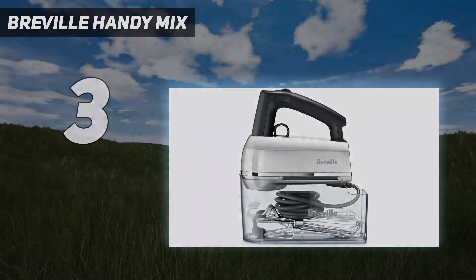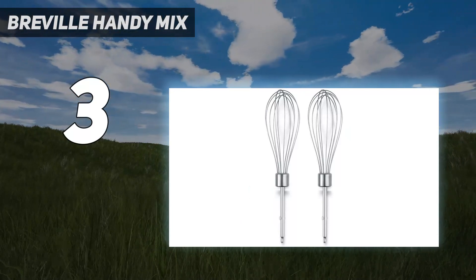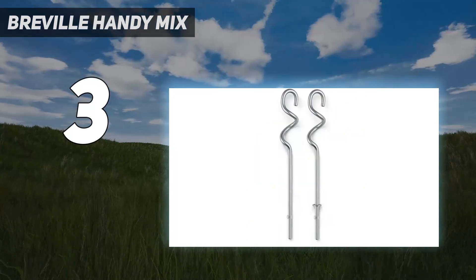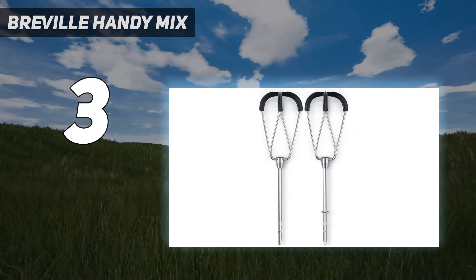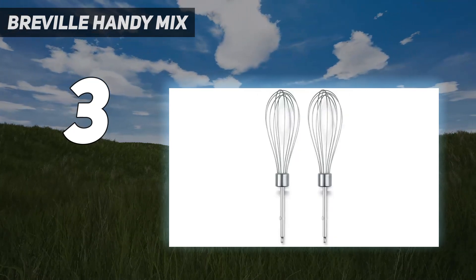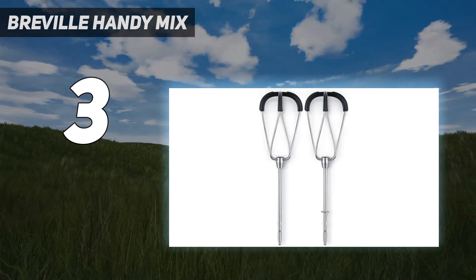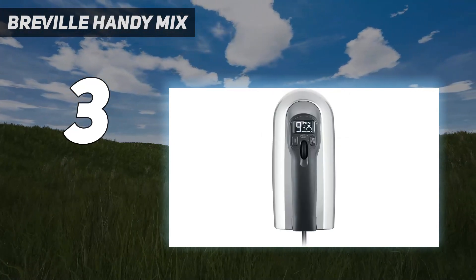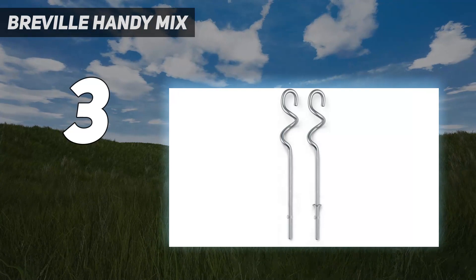At number 3: the Breville Handy Mix. Appliances are getting smarter, like this hand mixer that detects the attachment and adjusts the speed to the best range for that particular style of mixing. It offers higher torque at lower speeds and 9 speeds so you can start slow and work your way up. Our tester loved the double whisk design, which she said made it incredibly easy to whip eggs. The scraper beaters are coated so you can beat right against the side of the bowl with less noise. There's a count-up timer so you can keep track of the mixing, and a mixing light makes it easier to see what's in the bowl. A power boost button lets you momentarily increase the speed to get past a lump in the batter, then resume mixing at normal speed.